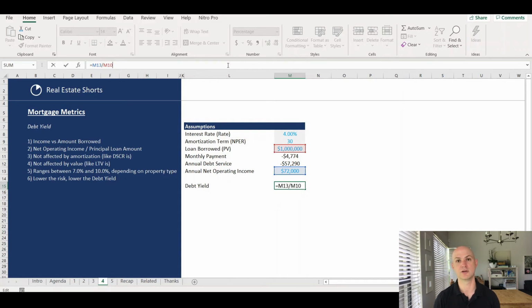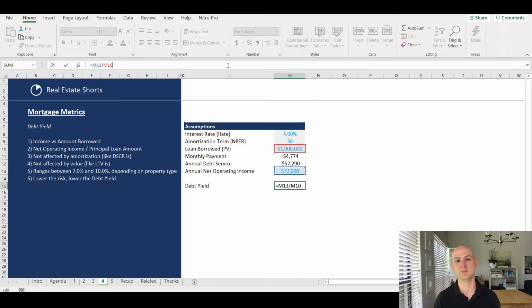Because they'd want to make sure that they could earn an appropriate return relative to the amount of risk they were taking on. On the other hand, say a credit, single tenant, nationally recognized retailer, a bank or lender may be willing to demand a lower debt yield because they don't perceive as much risk in that borrower or that property defaulting on the loan. In general, I've seen ranges in the low 7s, maybe as low as a high 6%, all the way up north of 10%.